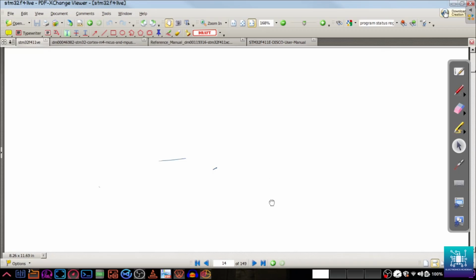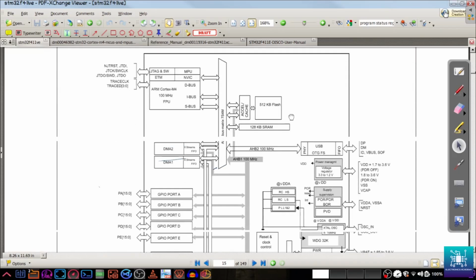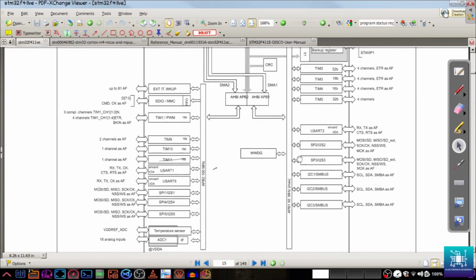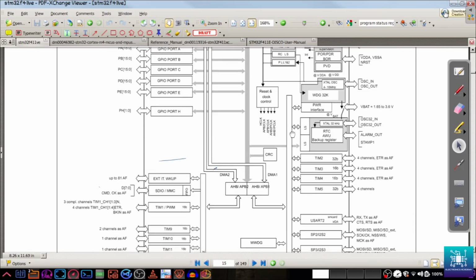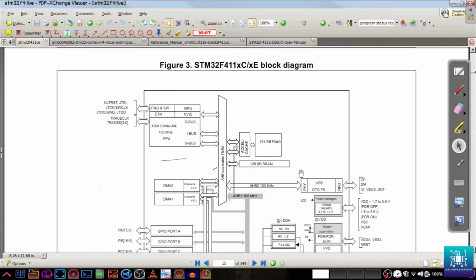So here it talks about all the compatibility information, and now we come to an interesting part of the controller, and that is the entire architecture diagram of the STM32F411xC or XE. So this is the block diagram.